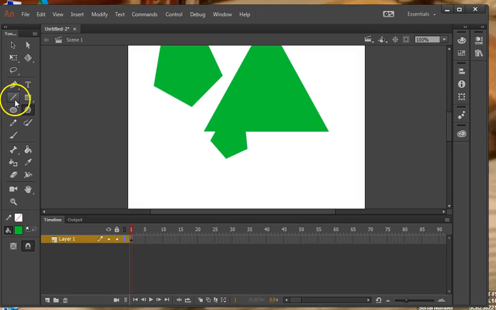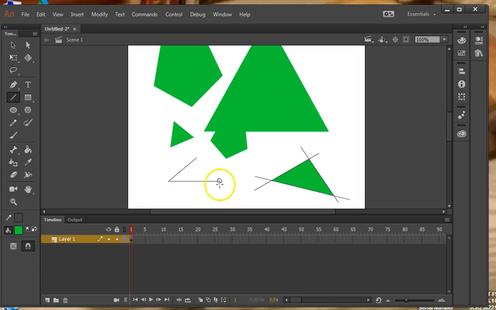The other thing that I could do is I could use my paintbrush or my pencil or even line tool. I could use my line tool, and use my paint bucket, and dump color. An interesting thing about Flash, about Animate, is if I have a closed figure and I try to paint bucket, it will not dump. So be careful if you're going to try to do something like this.